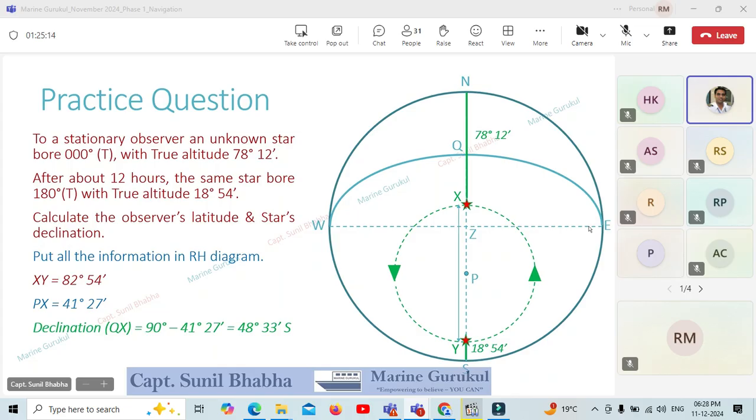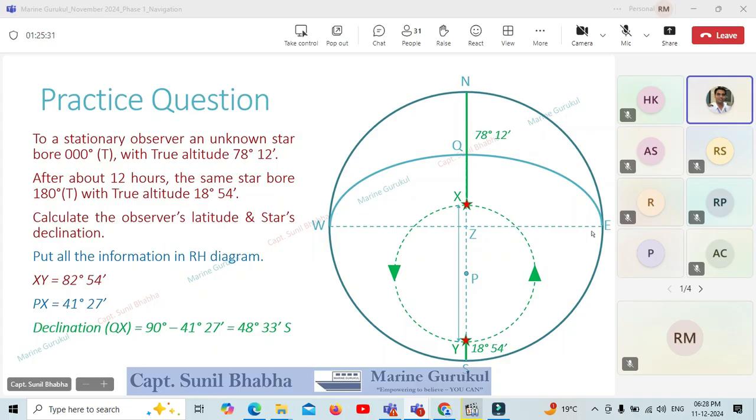Okay, beta. I have also made a diagram, but I have taken only the north pole, and the rest of the things will be... I start the same, but later my direction will be wrong, sir. So I just want to try to understand what mistake I have done, sir.